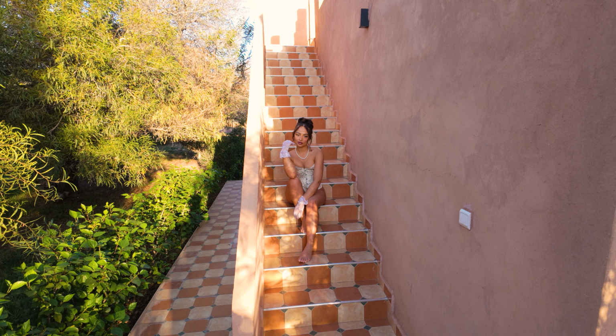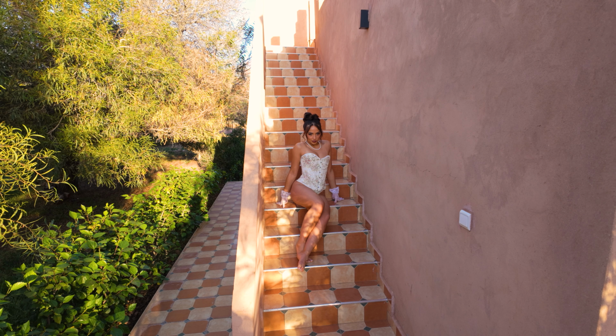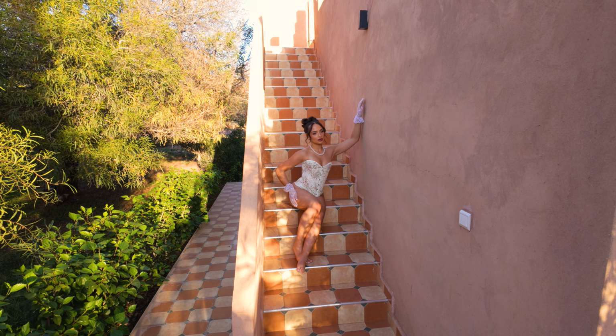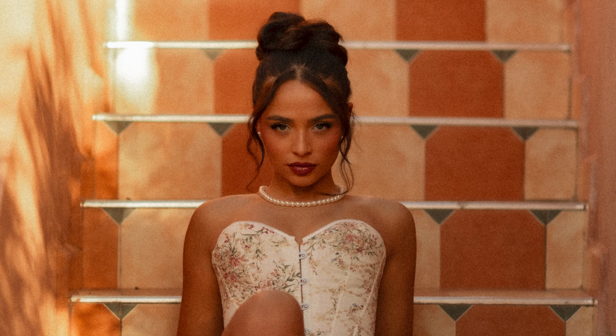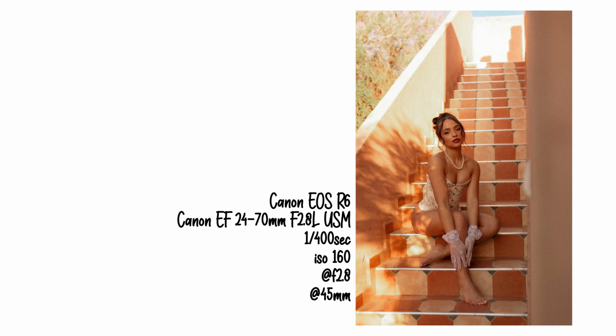So with the lenses that I use when I travel, I literally 50-50 use the 24-70 and the 1.35, but in this case I was using the 24-70, and with the 24-70 at f2.8 you're gonna see quite a lot of the background. Now I tend to make sure the background is as near perfect as possible, as obviously you just don't want to make more work for yourself having to Photoshop the background or take people out or move items you forgot to, or the model wasn't centered or anything like that.